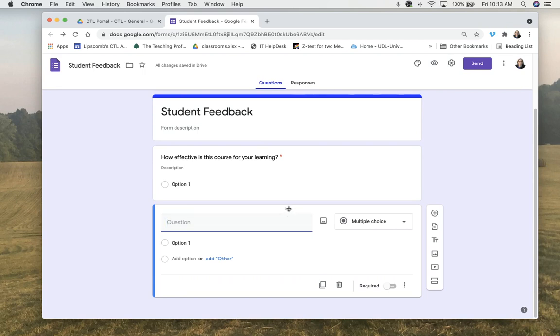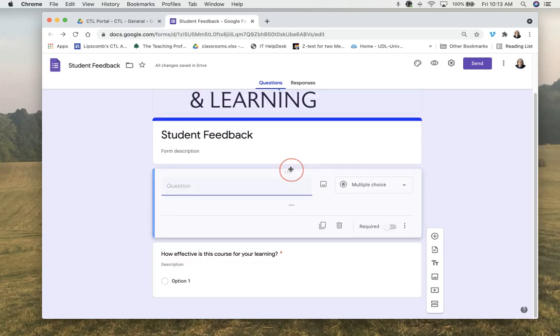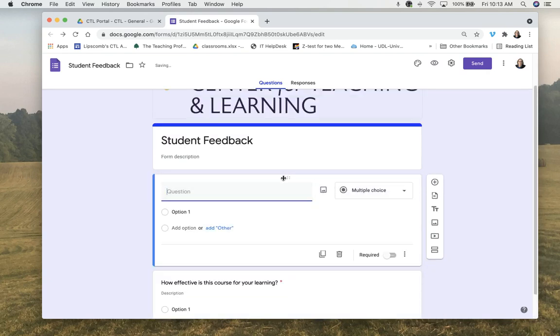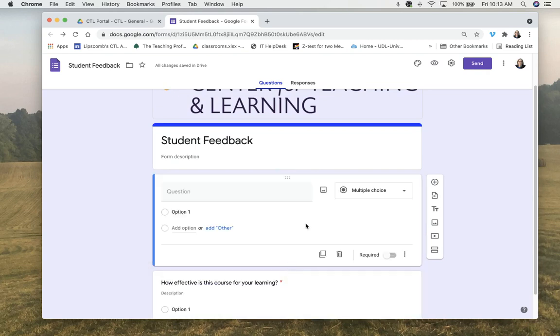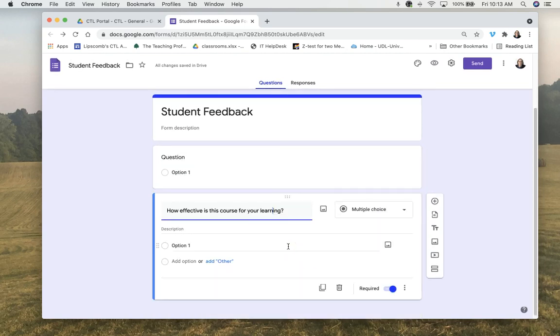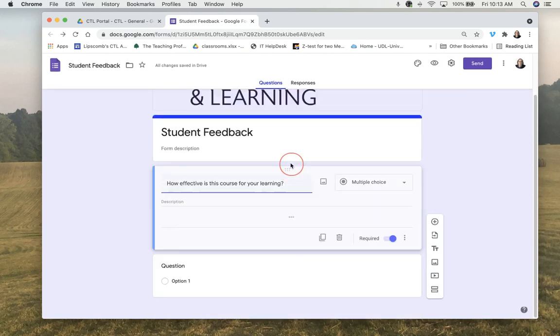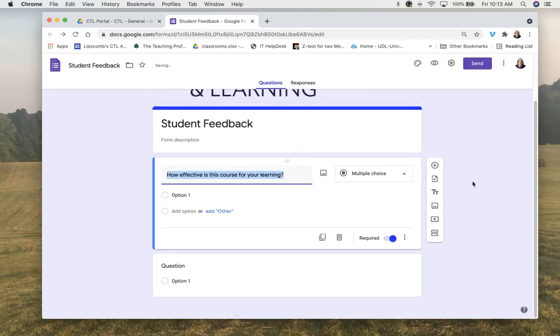Let's say this question, I want actually for it to show above the other question. I now can click where it has the grid of 6 dots, and I get that crosshairs, and I can change the order of my questions that way just by clicking and dragging. Okay. Also, you can import questions. This import, however, is importing questions from other Google Forms. So just know that. It's not like importing a list of questions you have somewhere else.